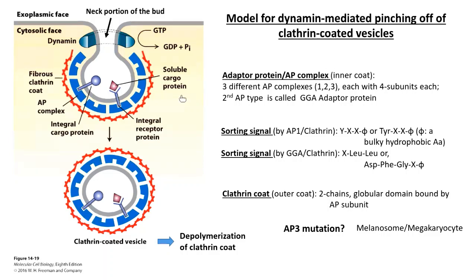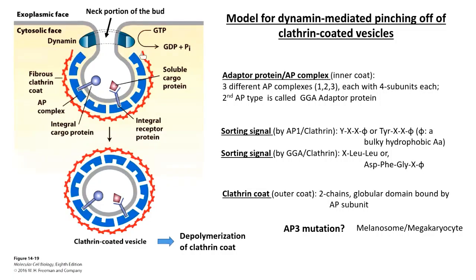Now, a few things are important here. First of all, whenever we say clathrin AP2 coat, for example, in the previous slide we saw clathrin assembly, but we did not see the AP coat. Well, that is because the AP coat is basically the inside coat. This blue structure here around the vesicle is the AP complex. And the AP complex, or adapter protein complex, is the inner coat and is of three different types, AP1, AP2, AP3, each with 4 subunits. So the AP coat is inside.